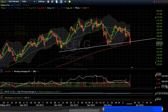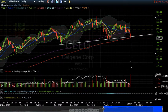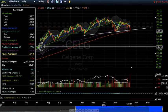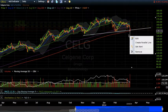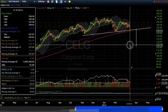If this plays out, you can just take a quick measured move of this head and shoulders pattern. And it does take you, this is just a rough estimate, guys, roughly to 121. Let's see if it coincides with some kind of pivot here. Looks like it does kind of take it to this gap fill area in this general vicinity, okay? But if it decides to consolidate here, the measured move could break down over here and it throws off the measured move just slightly.